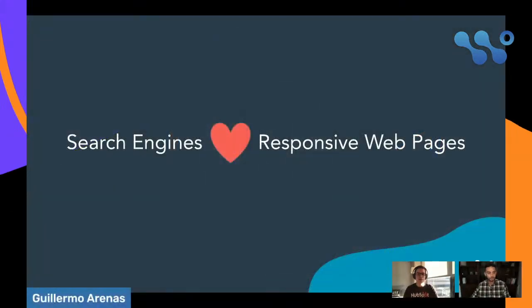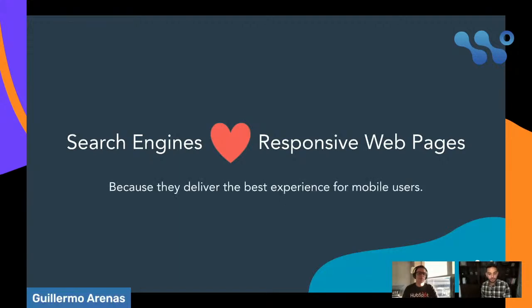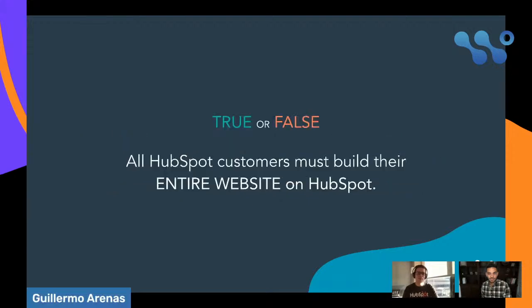That's fantastic. Correct. And we know that search engines love responsive web pages. It's one of their favorite things. They deliver the best experience for mobile users, and we know that the majority of the website visitors are coming from mobile. So that's why search engines love responsive web pages.